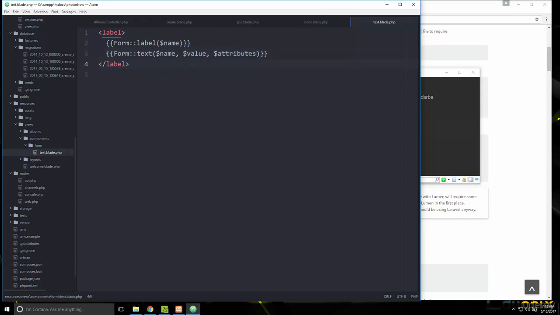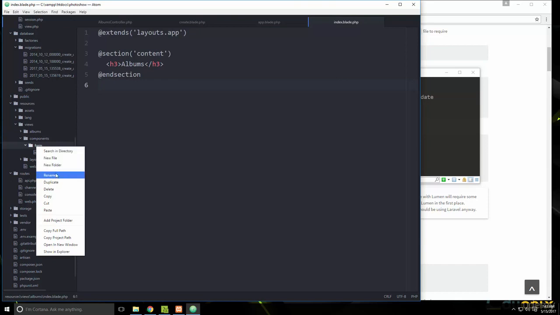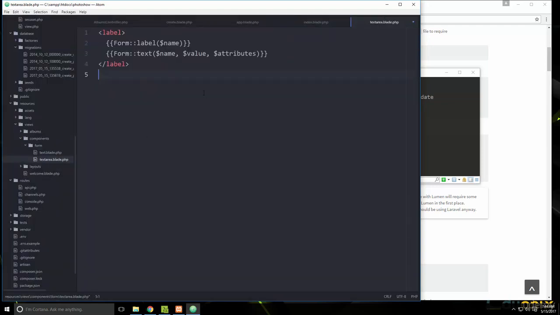Okay, so we'll save that, and then I'm going to just copy this, and then we're going to create another component file in here. So let's say new, and then call this textarea.blade.php, and we'll paste this in. So we're going to have a label here, and then this is going to be form textarea. Okay, and that's going to take in name, value, and attributes. Save that.